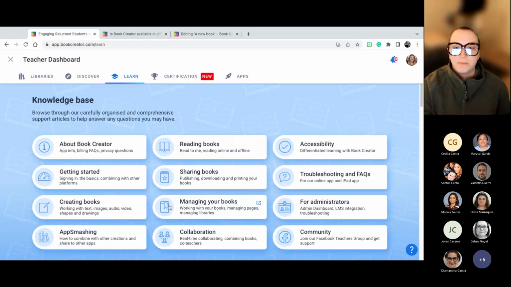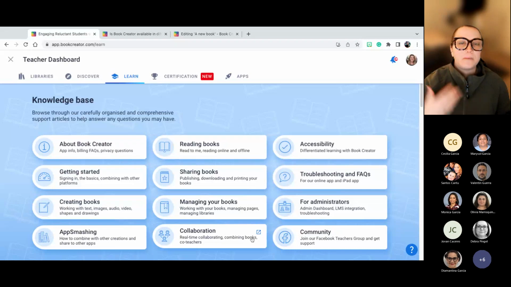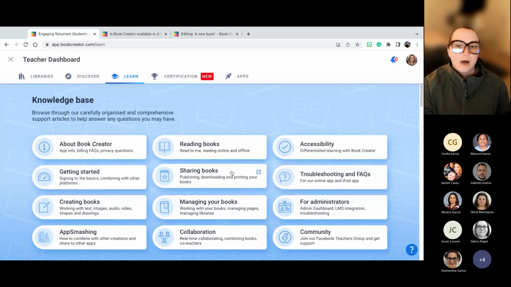Today, we're going to learn a little bit about collaboration, so your answers to collaboration will be there. And then once you're done creating a book, you can publish it online to get a live link. You can download them and so forth. So the sharing books articles are going to be really helpful as well. When you click on one of these, there's also a search bar, so you can search those questions. That's really helpful too. You can print these out. You can email the articles and so forth to staff if they have any questions.